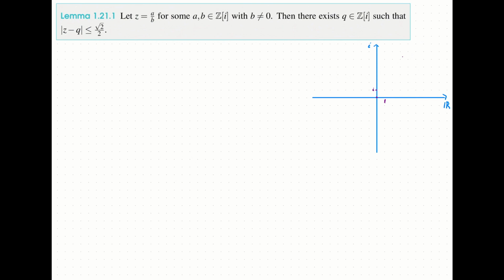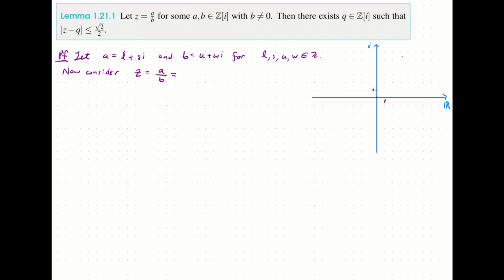So the first thing we are going to do is to establish notation. We're going to let a and b be Gaussian integers of the following forms. We're going to have a be L plus Si, and we're going to let b be U plus Wi. And here we have that L, S, U, and W are integers. And now we are going to consider the ratio z equals A over B. And so this here is what we are defining to be z.